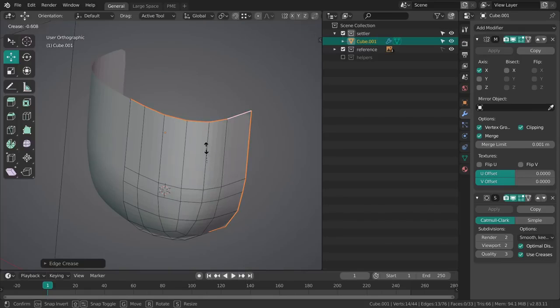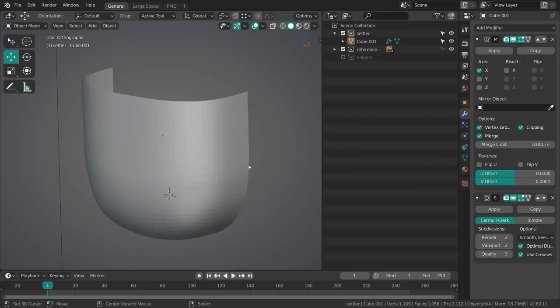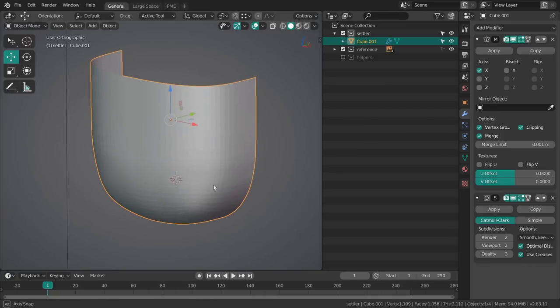And what this does is, from a value, you can see it in the top left corner over here, it's going to replace the header. From a value of -1 to 1, it's going to define how sharp this remains with the subdivision surface modifiers. So this can be really helpful when blocking out the shapes.